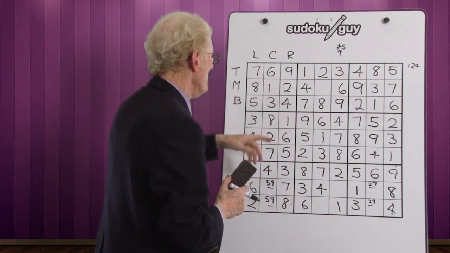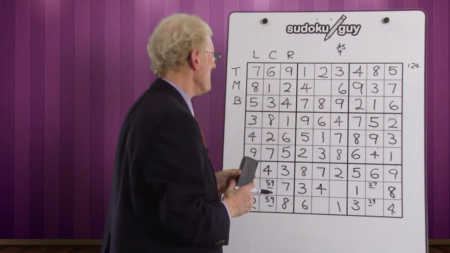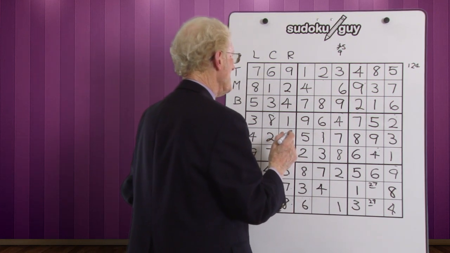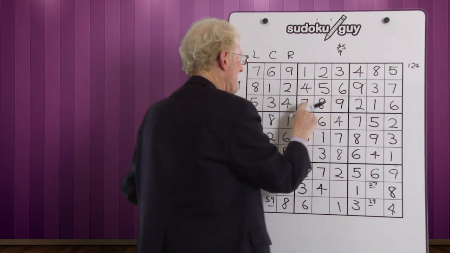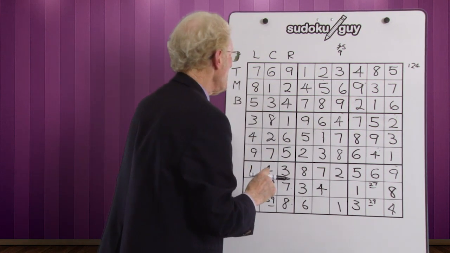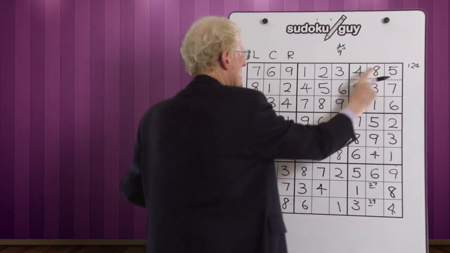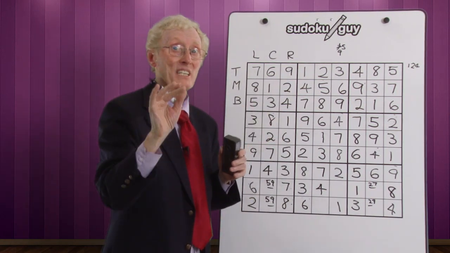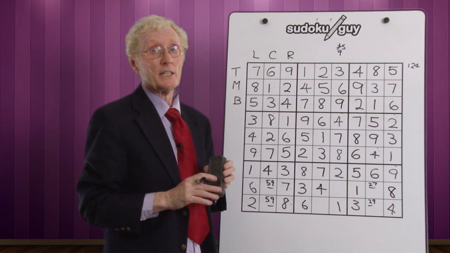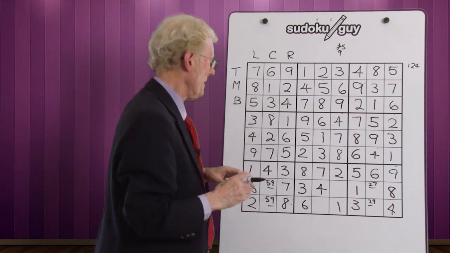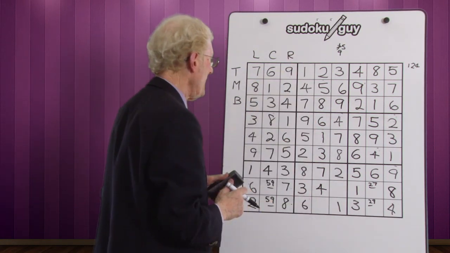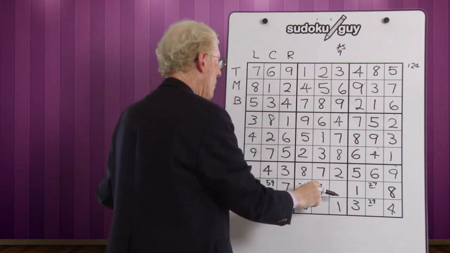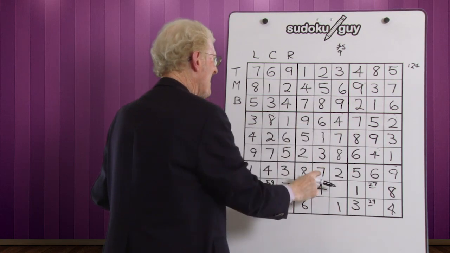And now in this block we've only got one number left, and I think it's a 7. 1, 2, 3, 4, 5. No, it's a 5. It's a 5 that's missing because the 7 is in here. And there's that. Now you can check yourself. Is there a 5, bottom, middle, top? Yes, we're on the right track. Self-checking as you go using TMB and LCR really does help you find mistakes that you've made quickly. Now this column has only got 1 left, and I believe I'll count it up. 1, 2, 3, 4, 5, 6, 7, 8.